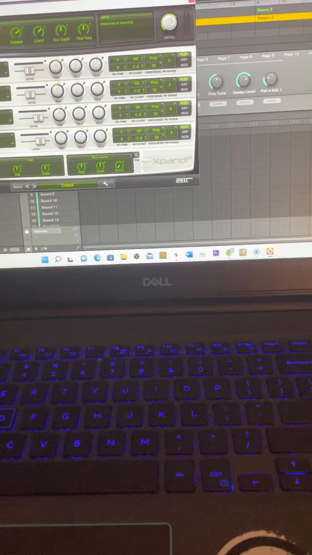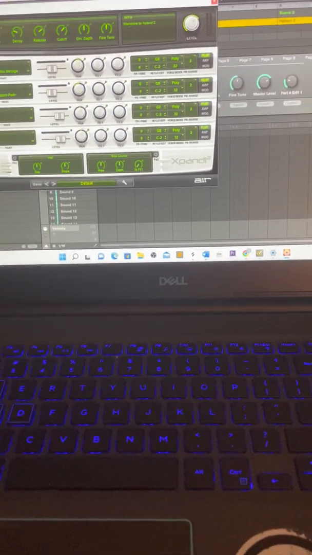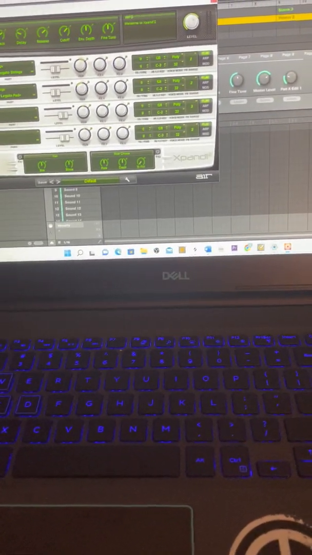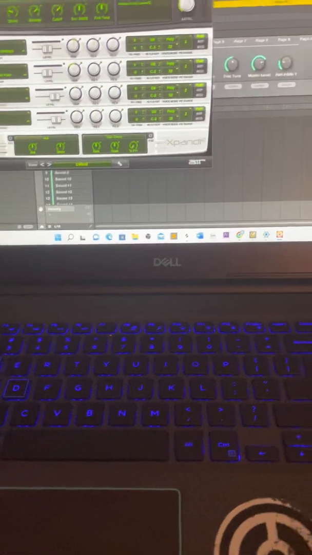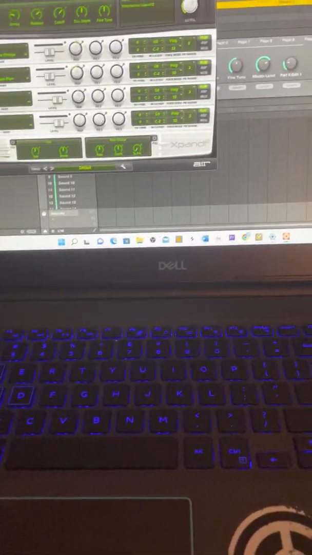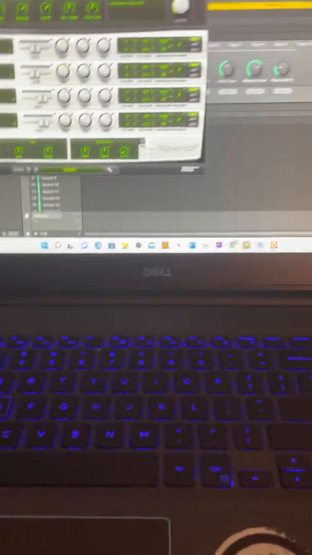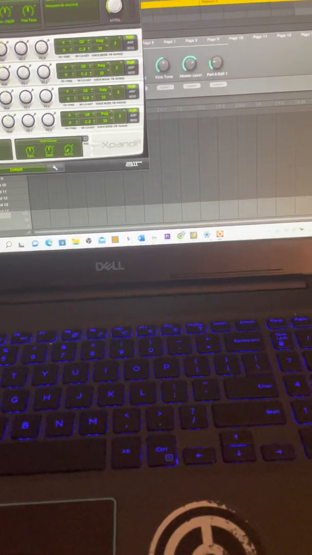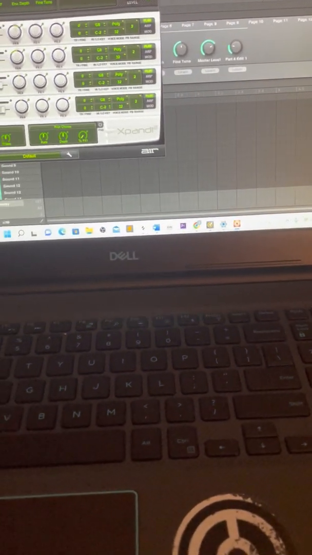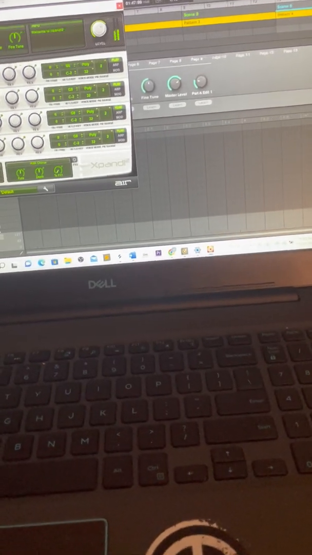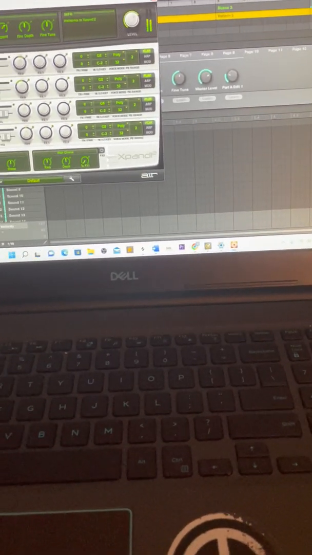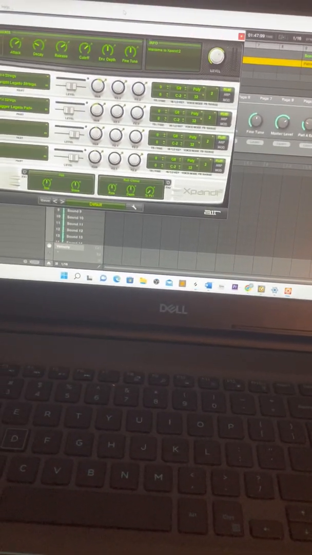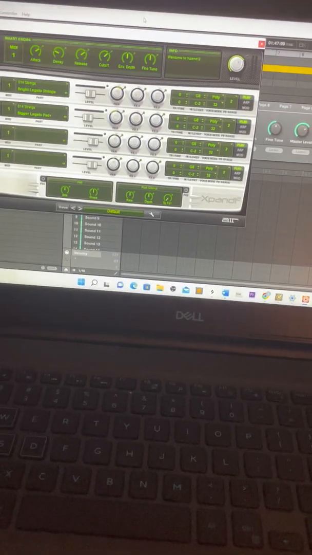So what I'm going to do is show you how to get some nice cinematic strings going. It does not matter what VST you use, what DAW you use. Pretty much this technique is universal for any type of plugin, or samples, whatever. You can do this with samples, which I have done in the past. But pretty much, if you want your strings to sound big, like for skits, your beats, jingles, audio, movies, you kind of want to follow this.